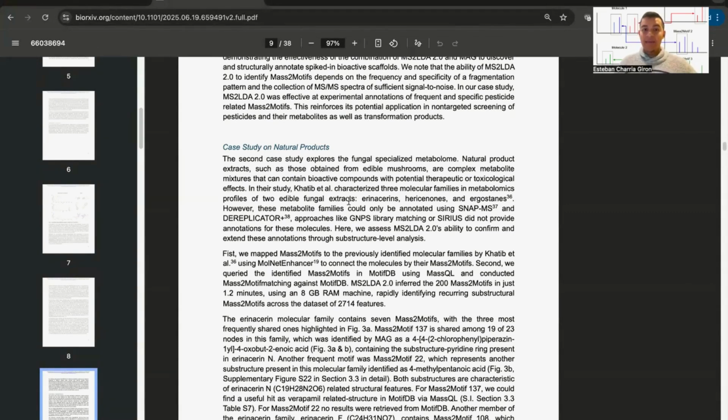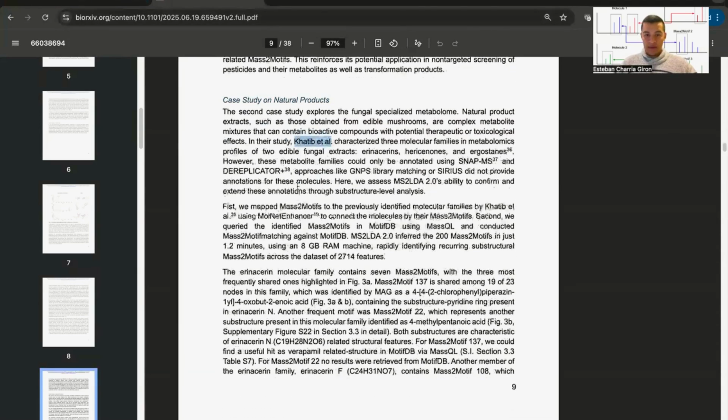It's an edible mushroom that produces erinacerines, hericinones, and ergostans. This was a study that reuses the data set from the paper from Kateet al., and it brings it down to a substructure analysis.